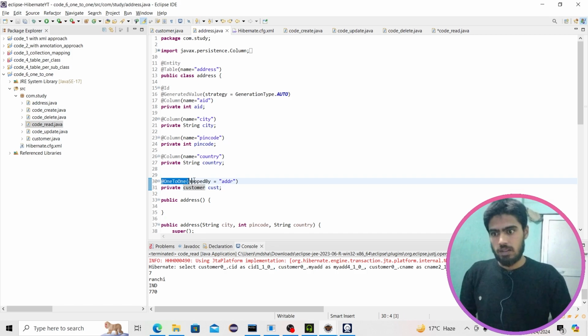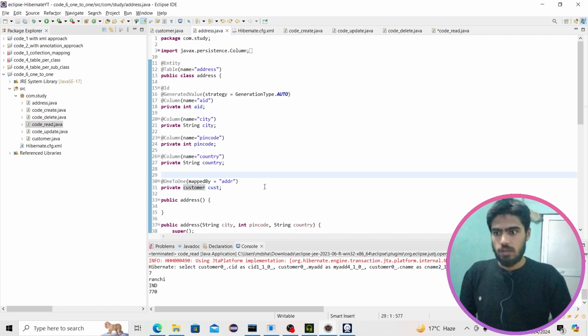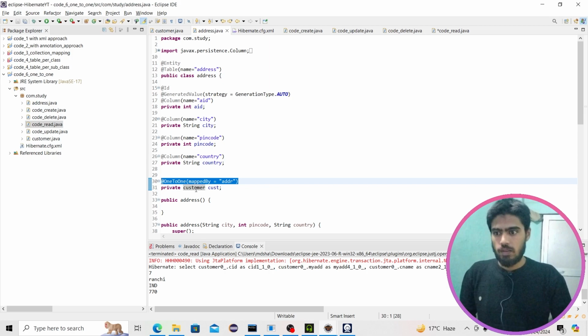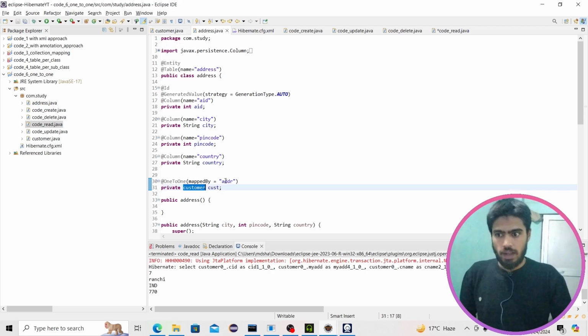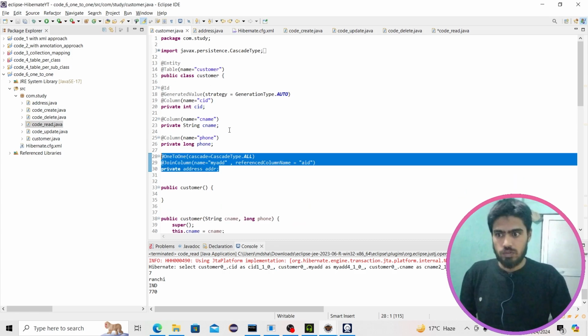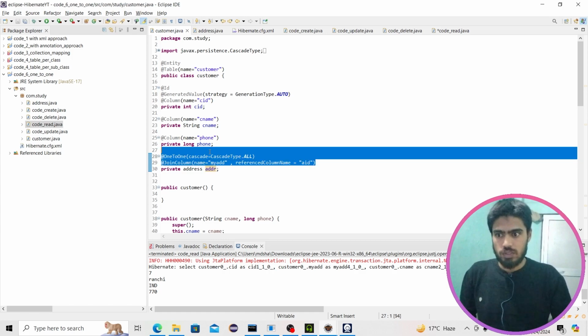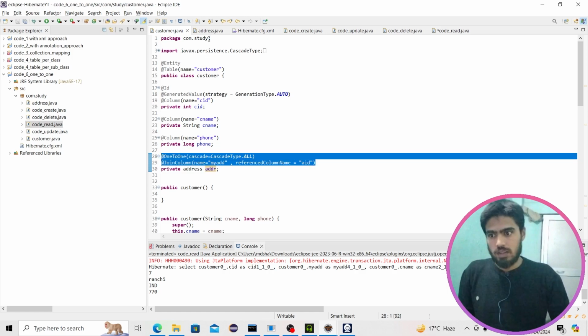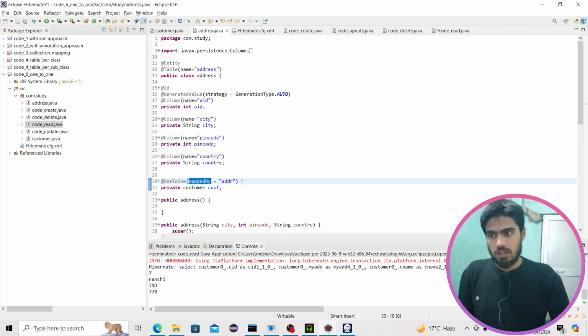So again, what this line of code is saying is that at the Customer class there is a reference variable for the Address class, which is addr. From there, just take the mapping strategy. So we don't have to provide both of these lines right here in order to make it bidirectional.